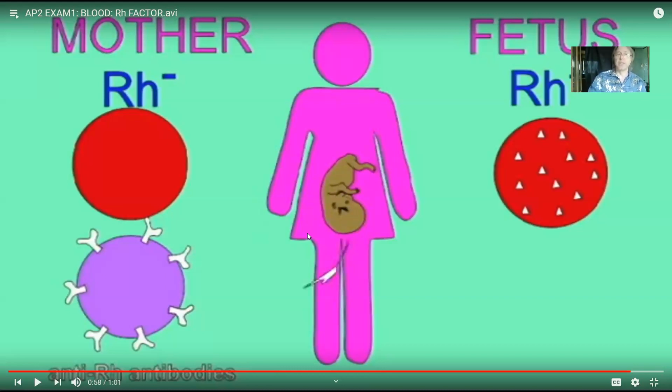Then finally, there's this third category. If the recipient is Rh negative, this only applies when the person getting the blood is Rh negative. What I'm about to say would never apply to someone who is Rh positive getting blood. If the recipient is Rh negative, if there's no problem with the ABO system, but the incoming blood is positive, so if I'm O negative and I'm getting O positive blood, what might happen? The first time it might be okay, but then the second time, after I've been exposed and I'm making antibodies, there would be a potential reaction.